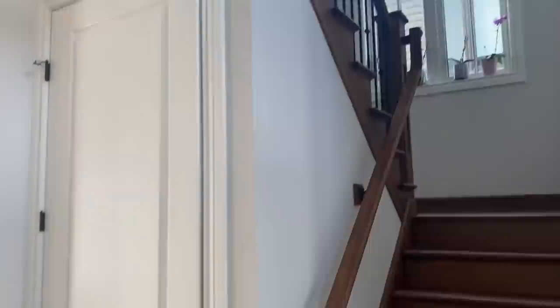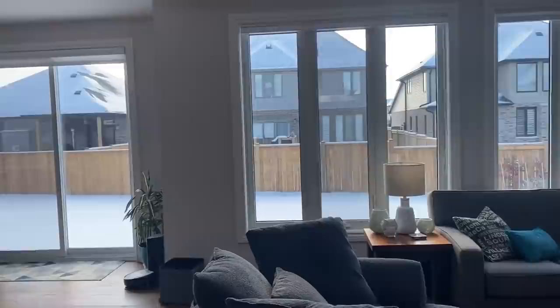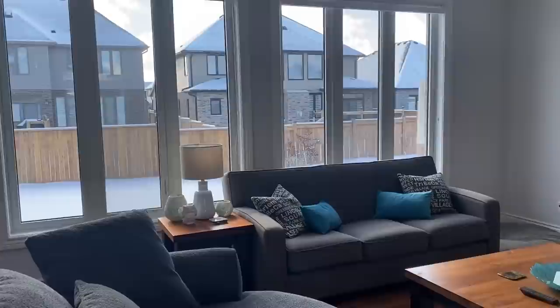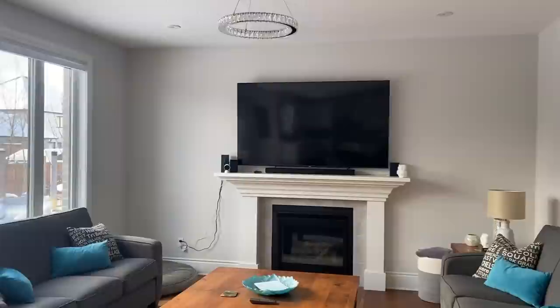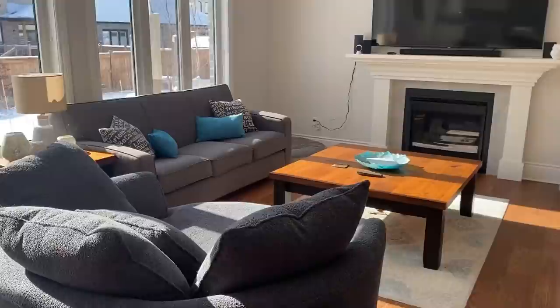And then here we have the family room. So this whole room here, the whole back wall has windows, and I tell you, when the sun comes in, it is like a sauna in here. So we usually have to draw the blinds and close the blinds because it gets too hot in here. Right now the sun's not out, so I'm sure it'll make an appearance. So still decorating, still have some stuff to put up. Oh, here comes the sun. Still have to put stuff up on the walls, but our furniture fit in here quite nicely. So you can see the sun is starting to pour in here.